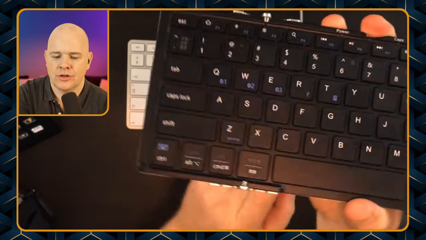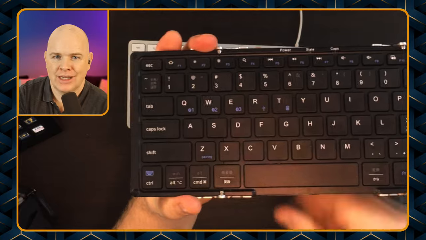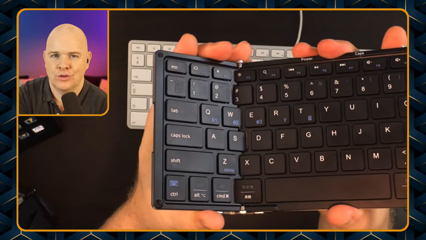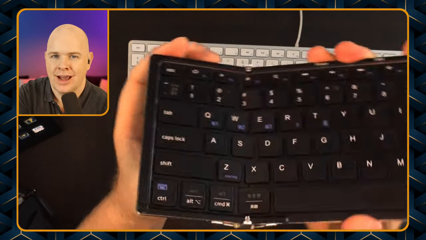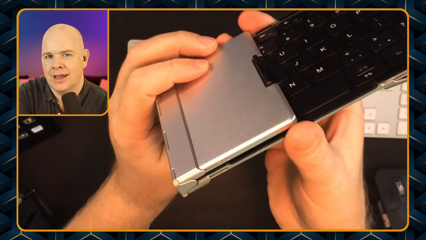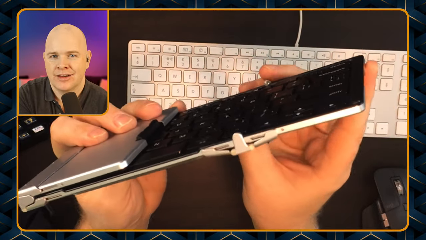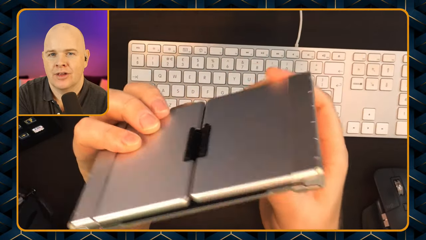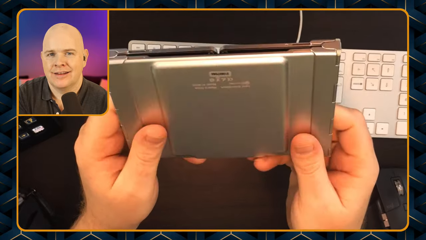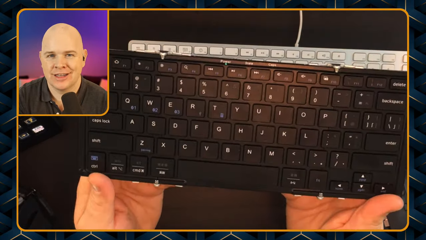And so although there is a single line of a pivot point, which is down here, the actual joining edge is not straight. So it sort of zigzags around all of the keys. And that means that as you fold it, everything tucks up nicely away. You've got this protective edge around here that sort of covers all of the edges. So as I'm folding it in, that just sort of locks it in place. And it is a work of art, an actual full-size keyboard.